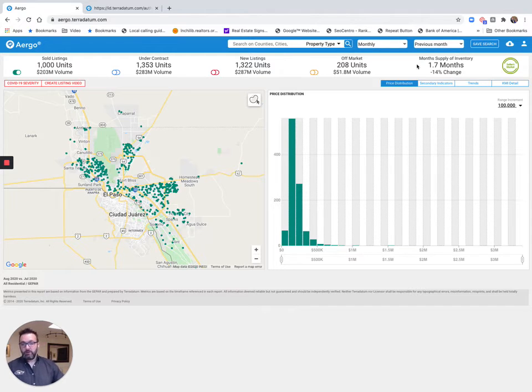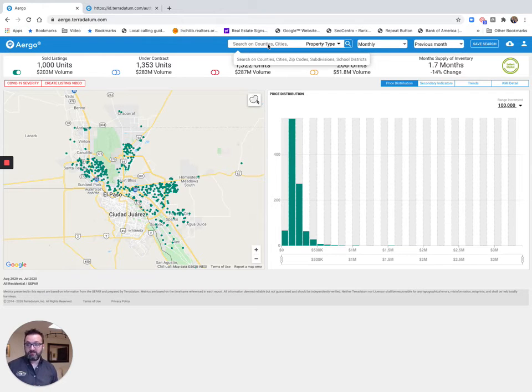Okay, now this is where this becomes very valuable in the fact that as the months of supply builds up, you will add more value into the indication. Okay, now the first part is this is your search criteria. Now this is going to be able to search by county, by city, by zip code, by subdivision, and by school district. Now, these are the variables that are, it's not as detailed as you might get into where you're trying to find something based on a specific type of property, square footage, bed, bath, but it is breaking it down based on the items that people would want to live in, right?